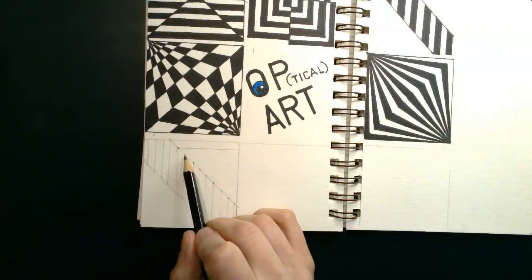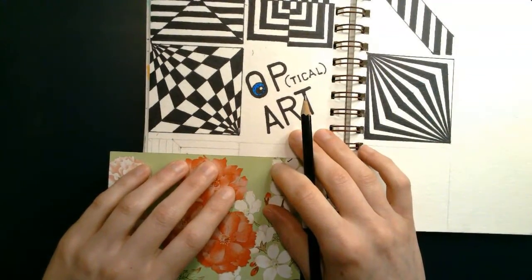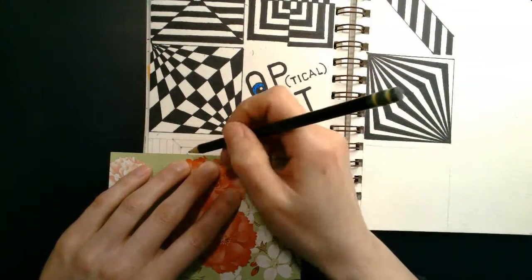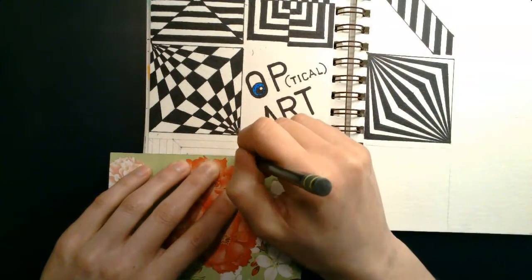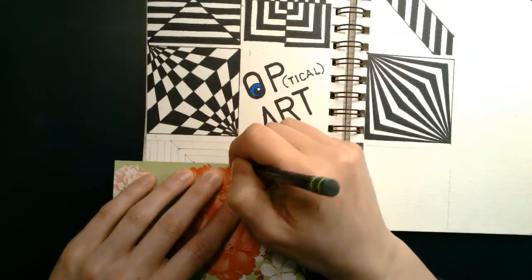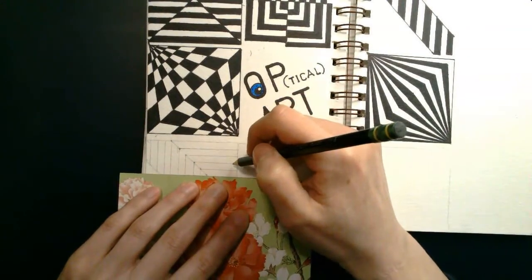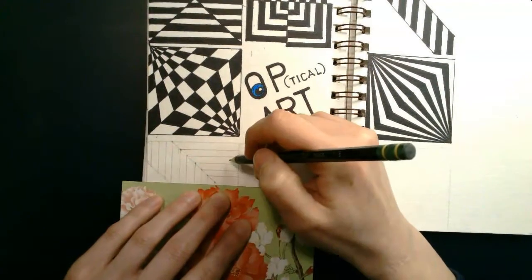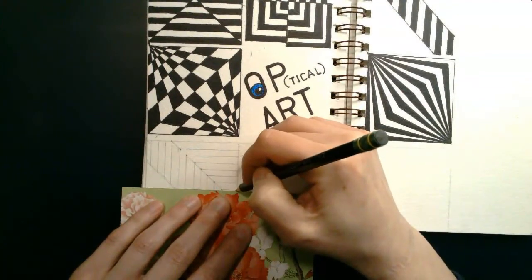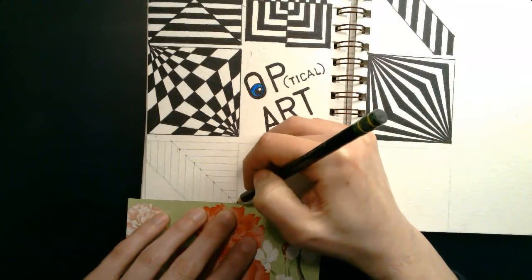So I've marked the top of each line with a dot, and now what I'm going to do is come in here and do a parallel horizontal line again. So they should be approximately the same width. And I'm even going to do this little one here.